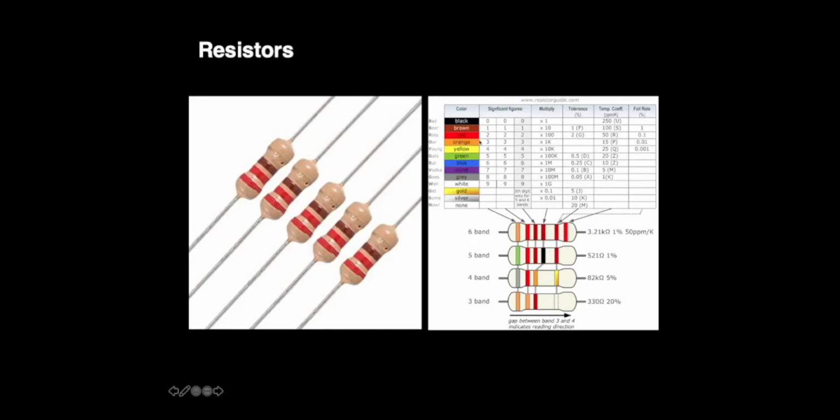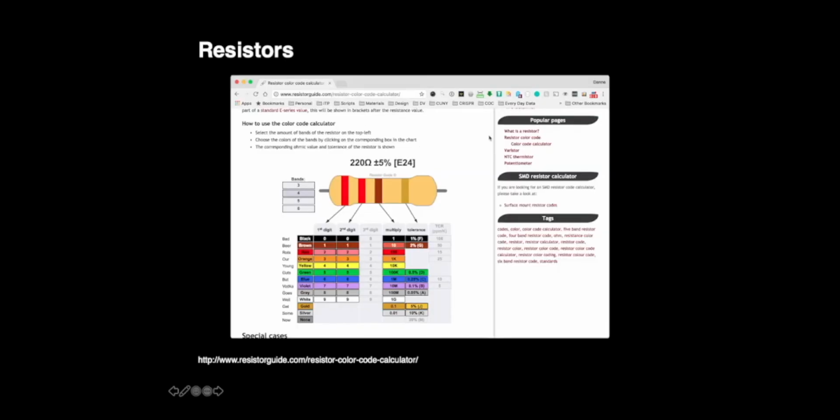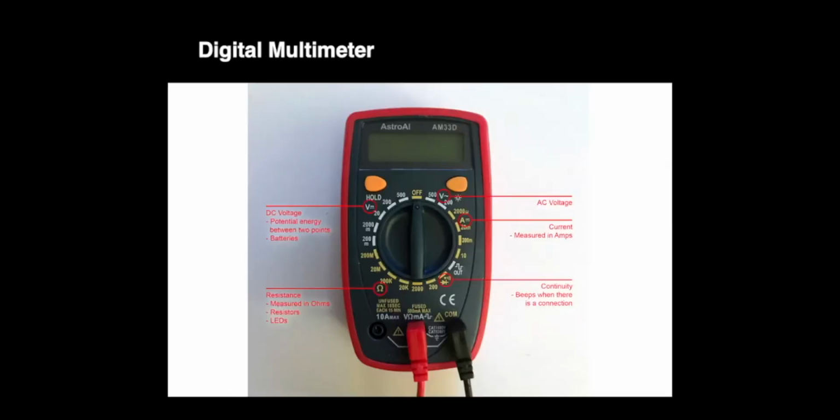We're actually going to use this one in the demo today. So if you want to find that in your kit and follow along, you're welcome to. So this is a 220 ohm resistor. There is also a great website that makes this a lot easier, basically a calculator for resistors. You just click on what the first color is, which is 2, second color, which is 2, red, and then the third, brown, which is 10, which is a multiplier. So 22 times 10 is 220 ohms. This is a great resource for you too when working with resistors. So any questions about resistors?